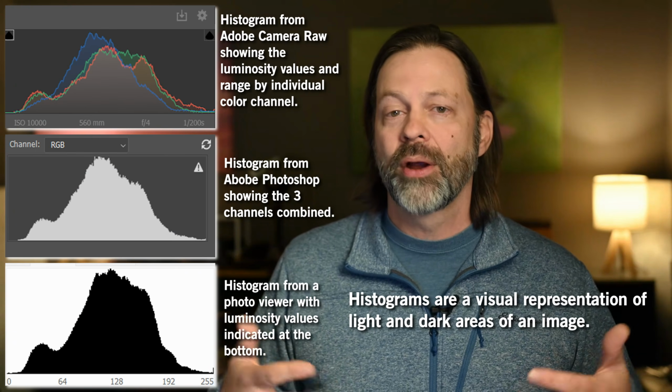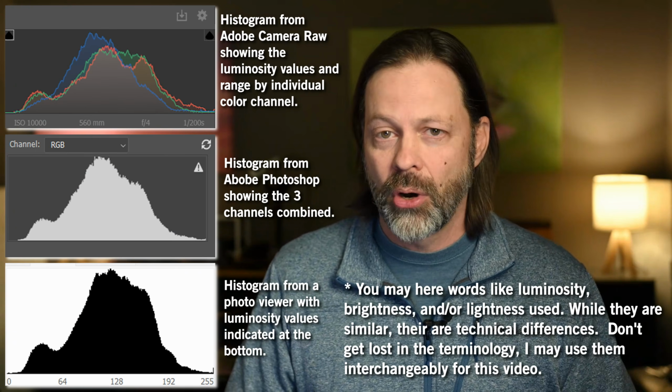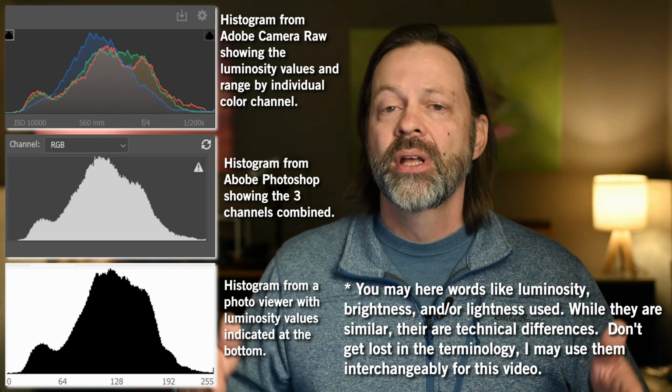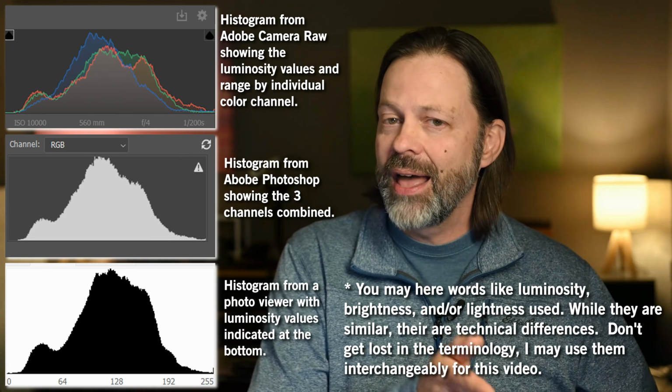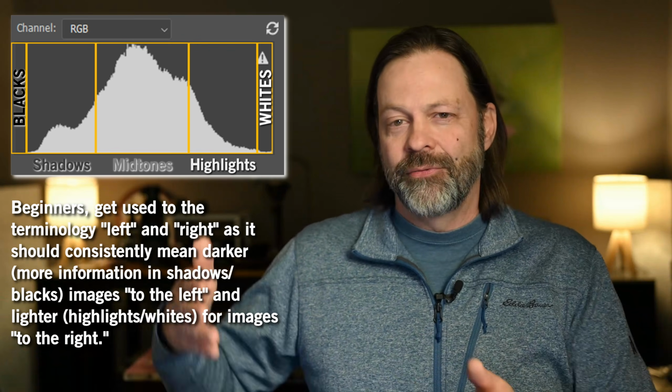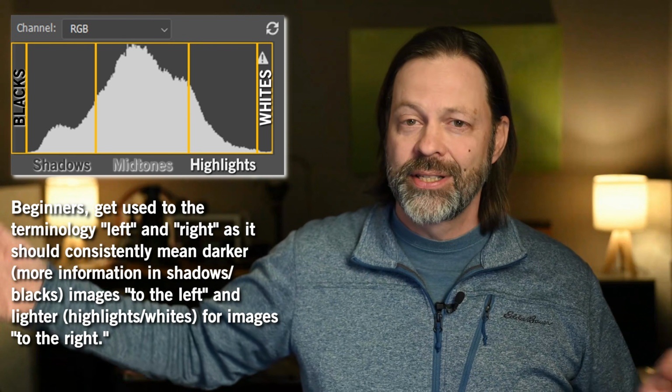It's to show us where the brightness or the lightness values are in an image. The more dark tones you have in an image, the histogram will be pushed to the left, and the more white or light or highlighted tones it has, it will be pushed to the right. If you were to break this histogram up, you're going to see a few numbers at the bottom. The far left is going to include a 0, and that is true black. And at the far right, you're going to see a 255 that represents true white.